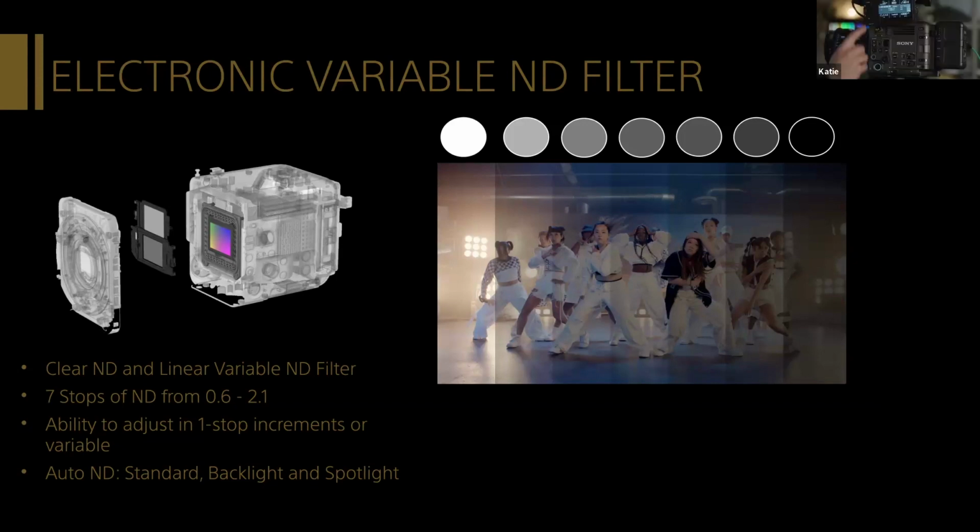The way that I would do that is I just push home. I would actually push in on my scroll wheel to go to the direct menus, and there's a gold box that populates. And I scroll over to where it says AE, I select in, and then it says backlit, standard, or spotlight. I know that's a little difficult to see, but generally that's how you can change it quickly.